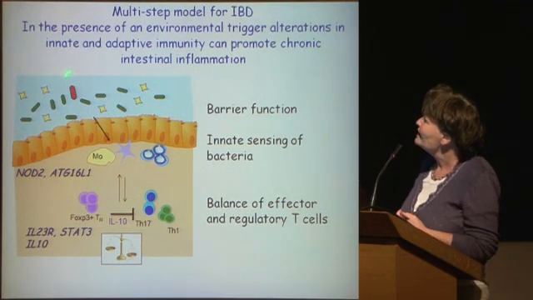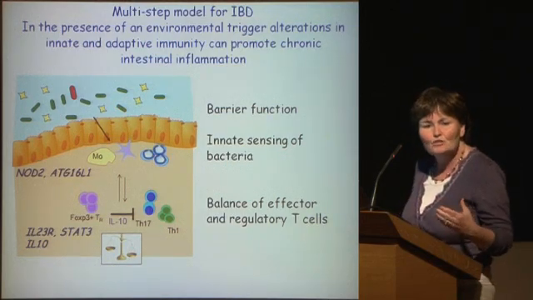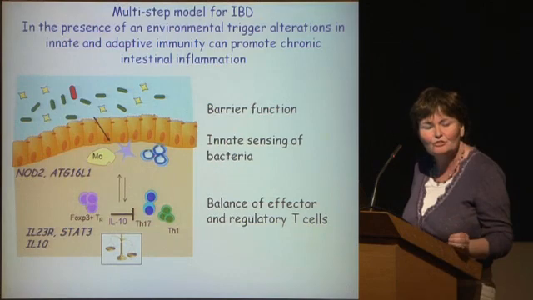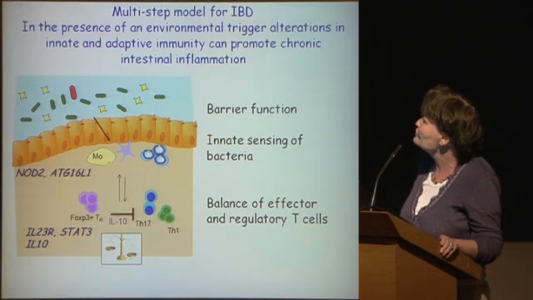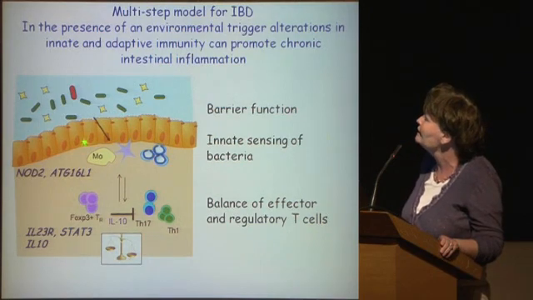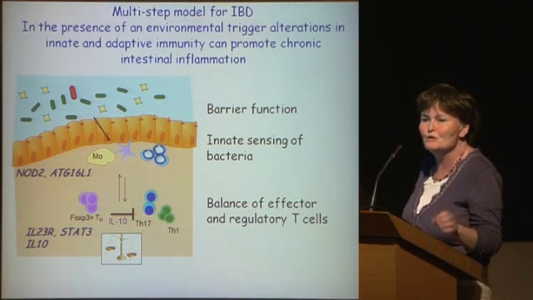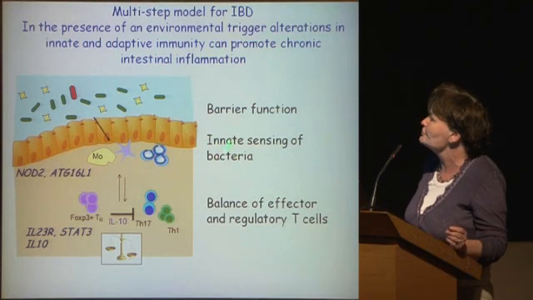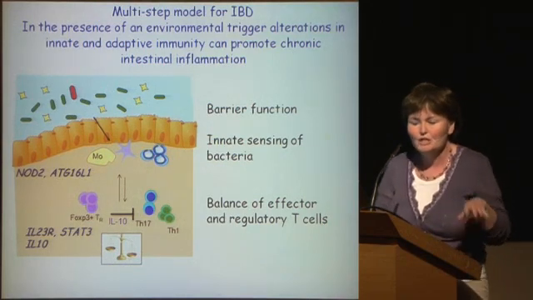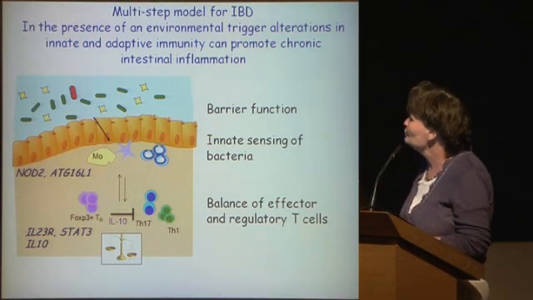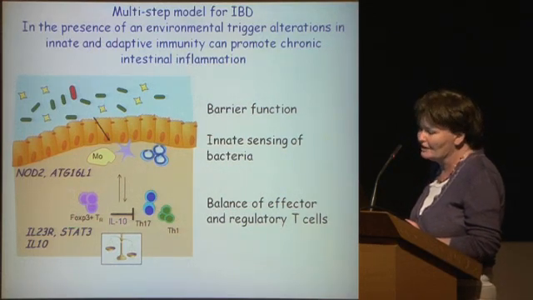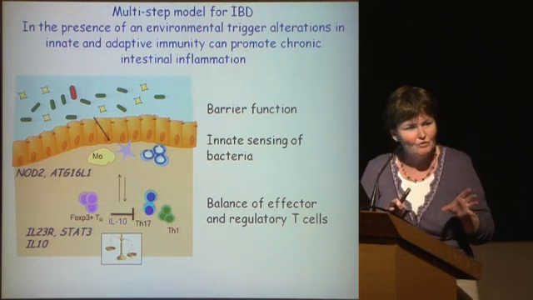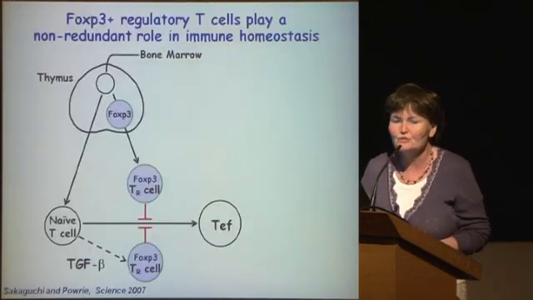And then, of course, there are alterations in the intestinal flora, and it's difficult really to understand what is primary and what is secondary when one tends to be looking at patients when they already have established disease. But it seems quite clear that there's just not one predisposing factor. You need environmental triggers taken together with alterations in both innate and adaptive immunity. And I want to focus particularly on this balance of the effector and regulatory cells in terms of intestinal homeostasis.